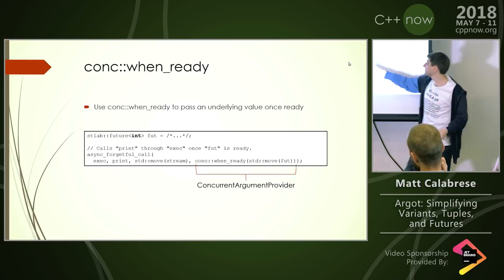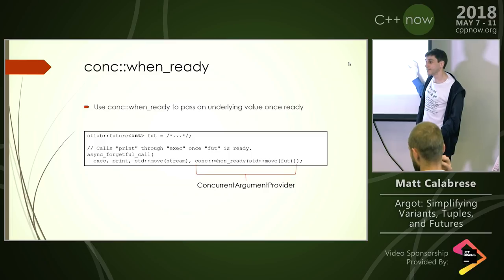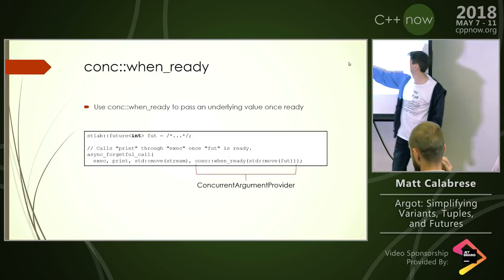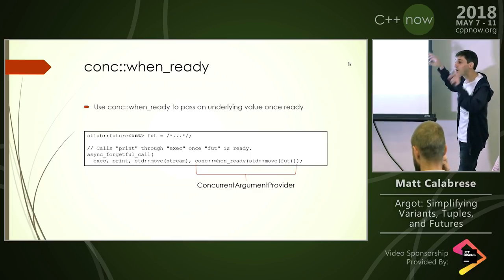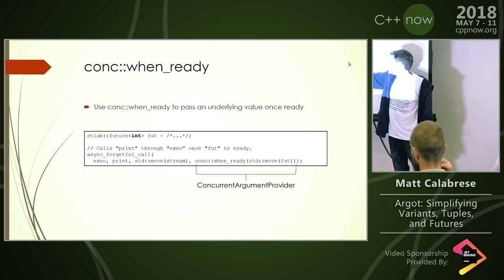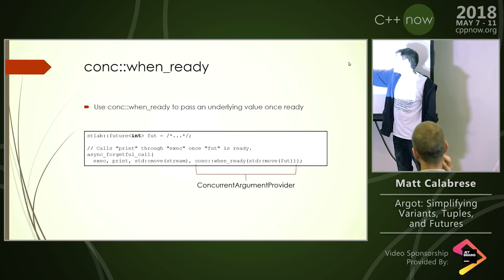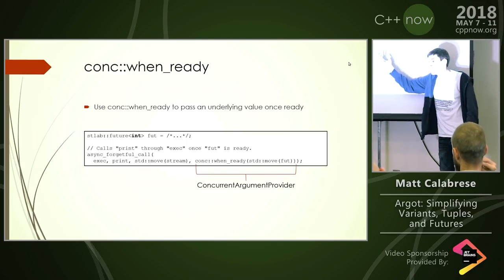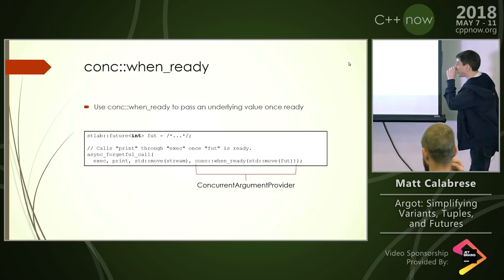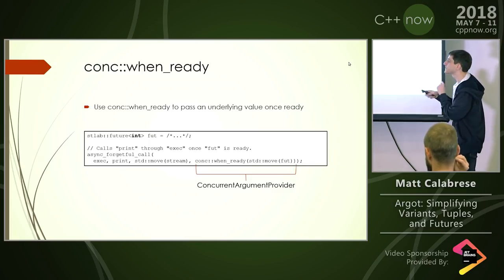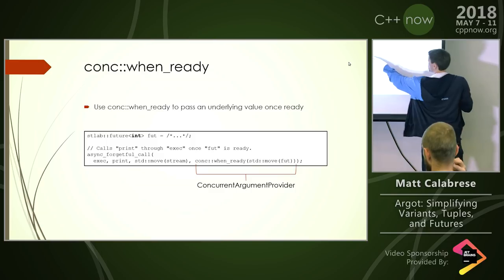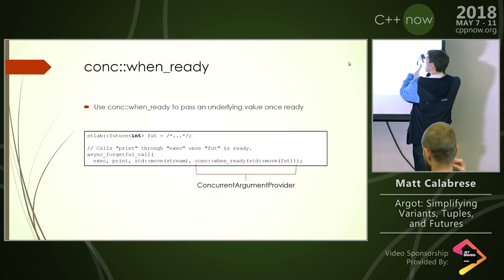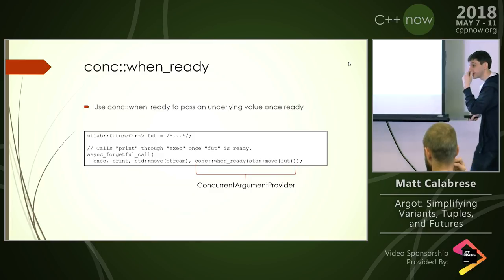And when you form the, so what it does is it forms a bunch of dot then continuations. However, the dot then continuations are free for all of the things that are just already ready, because statically at compile time, you know that this is already ready. It's just a struct that contains the moved in thing of this stream. So that's also, again, why this isn't technically the most optimal implementation, but hypothetically, I could go and change the implementation, group everything that actually is a future of the same type, and form them into when all calls. But I do not do that right now.